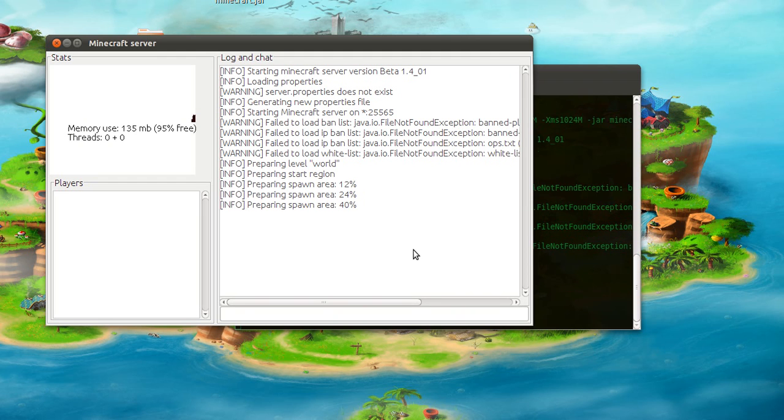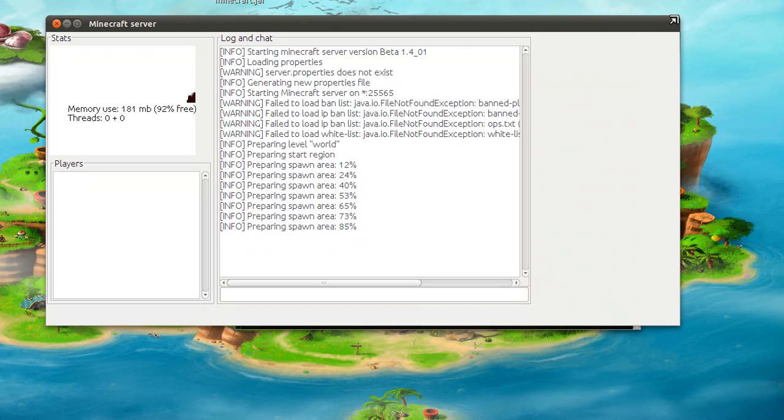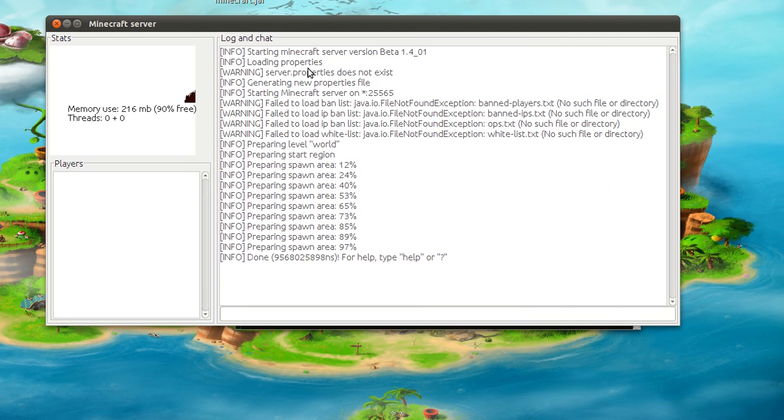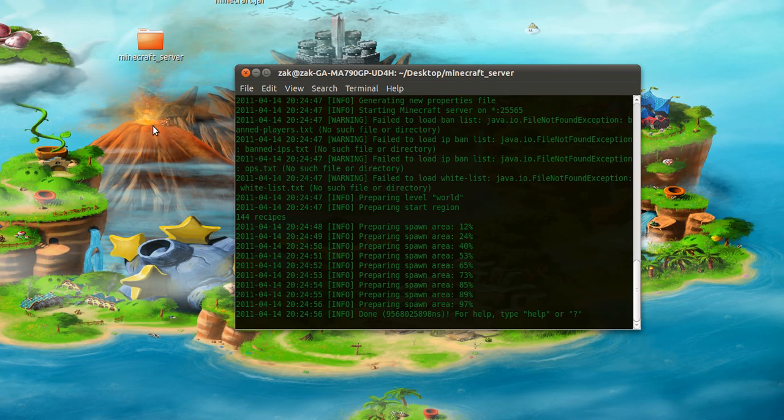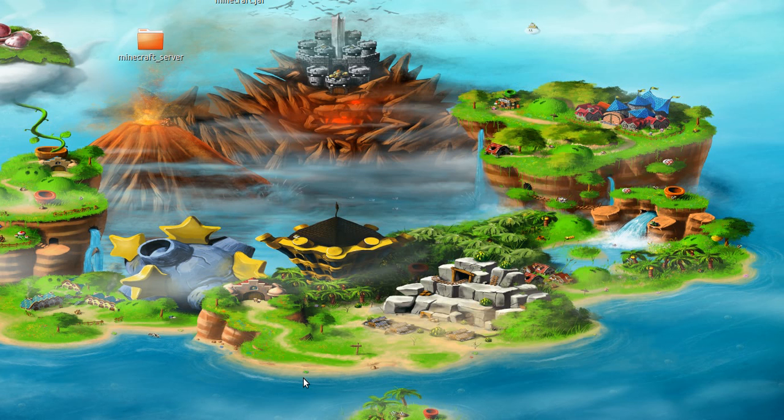And it's come up. It logs a few things when you first start your server. It basically tells you that it's missing a few files and that it's going to create them. That's what this is right here. Then it creates your level, we call it world, has a spawn area, brings it up. So now that our server's running, it's also displaying on the console as well. We don't want to close this, otherwise it will shut down your server.